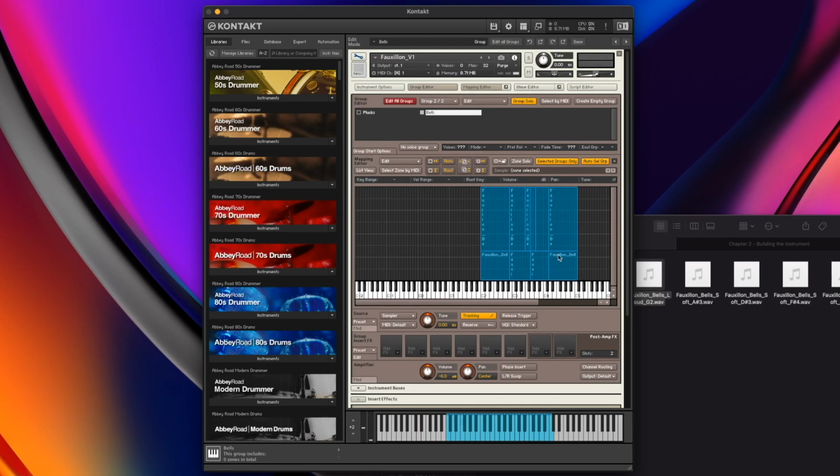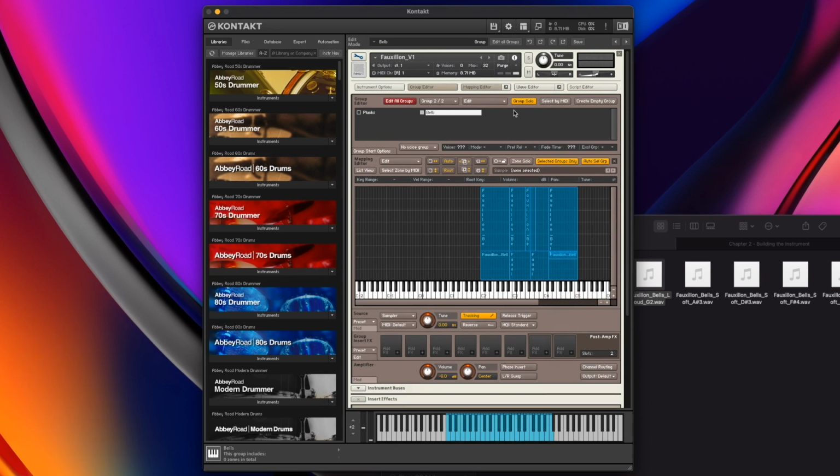I can also do this for velocity as well. If I want there to be a bit of a blend between these regions, I can definitely do the same. Let's bring this down and then blend it up. Now you can hear a more gentle fade in and out. That could be really, really wonderful. So with all these fade in and fade out options, you've got a lot of flexibility to make your sound as good as it can be and avoid those sort of little jumps or little unexpected glitches.